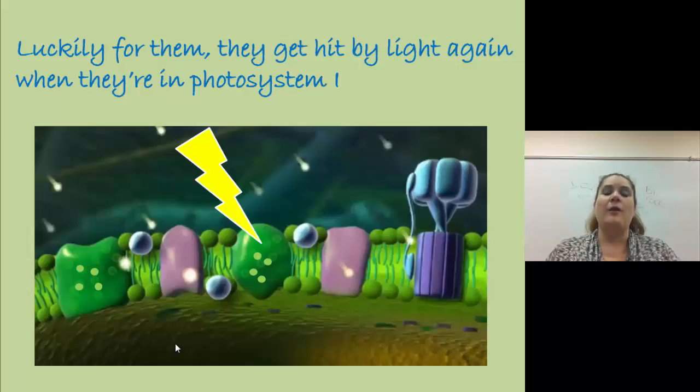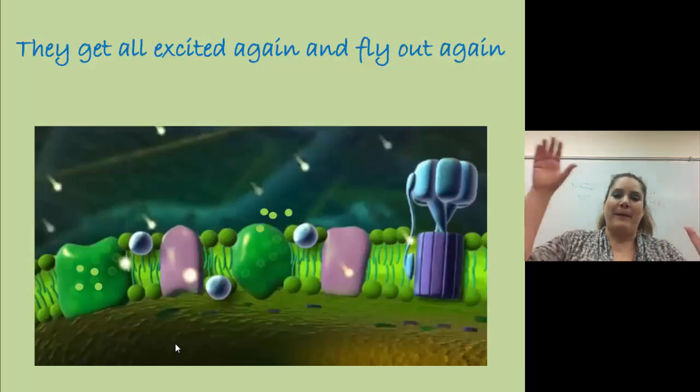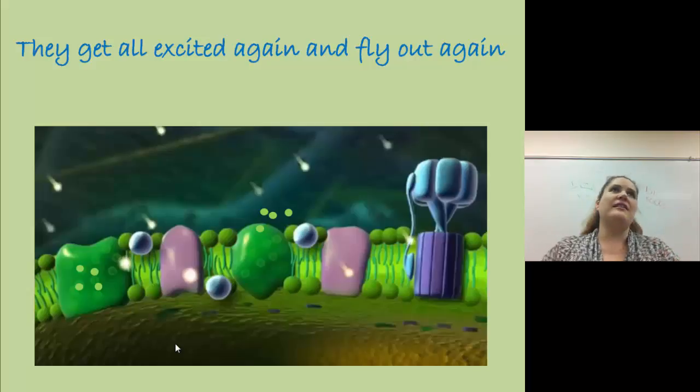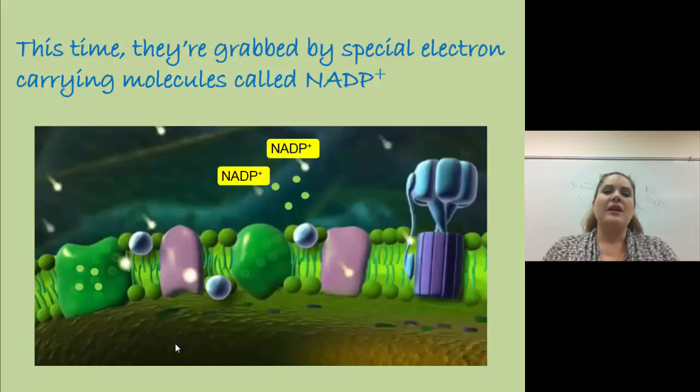Good. They're going to get excited. And when they get excited, what's going to happen? Good. They're going to pop out. Okay? So they get so excited and they fly out again. This time, though, they're not going to go bouncing down the membrane. This time, they're going to get grabbed onto by these special electron-carrying molecules called NADP+.